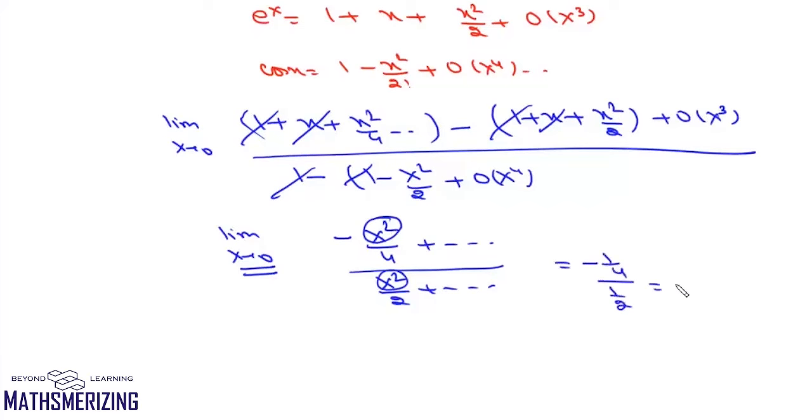Question number 8b is we are given a sequence in which a0 is 1 and a1 is 1, and for n equals 1, 2, 3, 4, it defines a(n+1) as 1 plus a(n-1) square by 4. Now the question is, does the sequence a_n converge to a finite limit as n tends to infinity? And if it does, we need to find this limit. In the first part, we'll prove that a(n+1) is bounded. So we'll show that a(n+1) will lie between 0 and 1, and we'll prove this by induction.